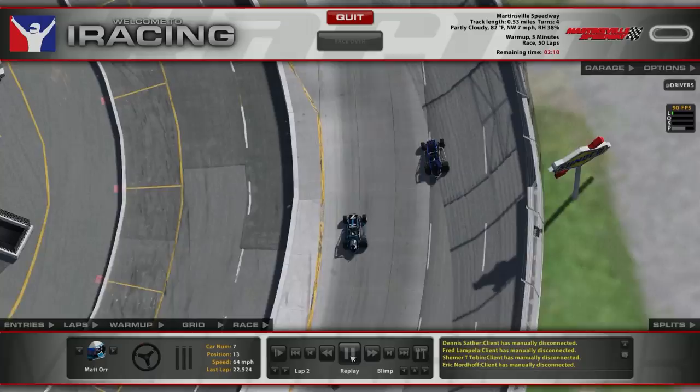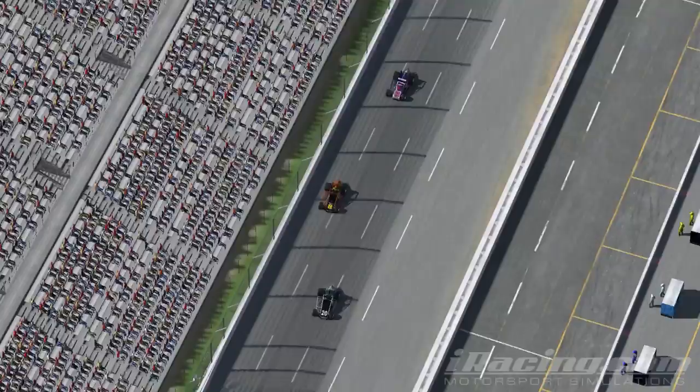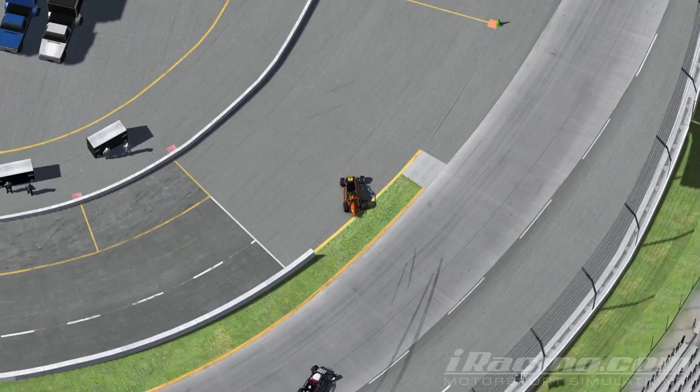And here we have the second wreck. The 20 car is going to clip the inside curbing, causing him to kind of bounce up in front of the 8 car. And, well, carnage ensues. 20 car backs into the wall. That's the crunch you hear right there. And mostly carnage avoided. Mostly.